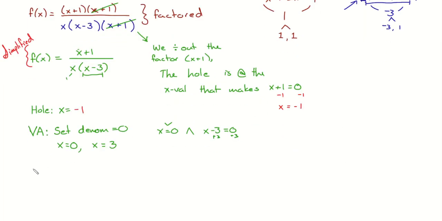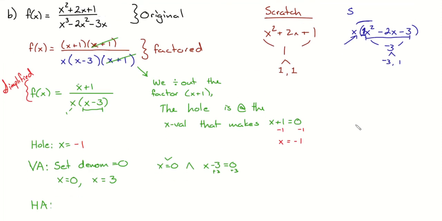You're going to have to check your notes for this next one. Huh. See, yeah. All right. How do we find horizontal asymptotes? So be very careful. So everybody wants to default to the leading coefficients, and you're kind of right, but we have to check the degrees. Now, same thing as always. We're going to check. Should I look at the original? Should I look at the factored? Or should I look at the simplified? The original is fine. What's the degree of the numerator? So the degree of the numerator is 2. And I'm going to call that n for numerator. What's the degree of the denominator?